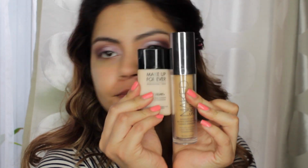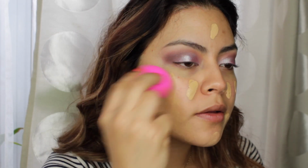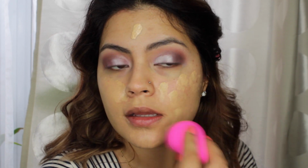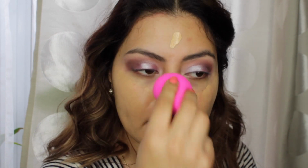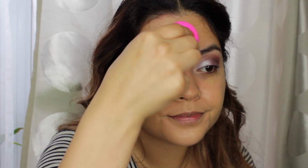Then I'm going to do my foundation. So I'm taking the Makeup Forever Velvet Matte Plus foundation, and I mixed it with the Urban Decay just because the Makeup Forever is a little bit light for me, and Urban Decay has the nice skin-like effect of it. It's not as matte, so I like mixing the two, and I'm just blending that in with my beauty blender.